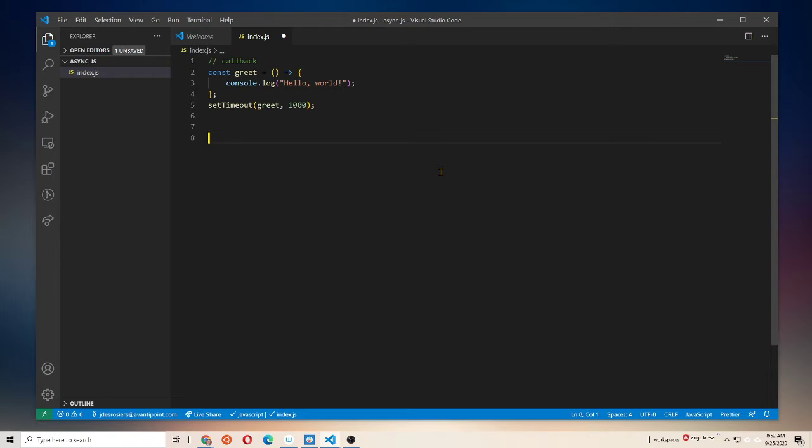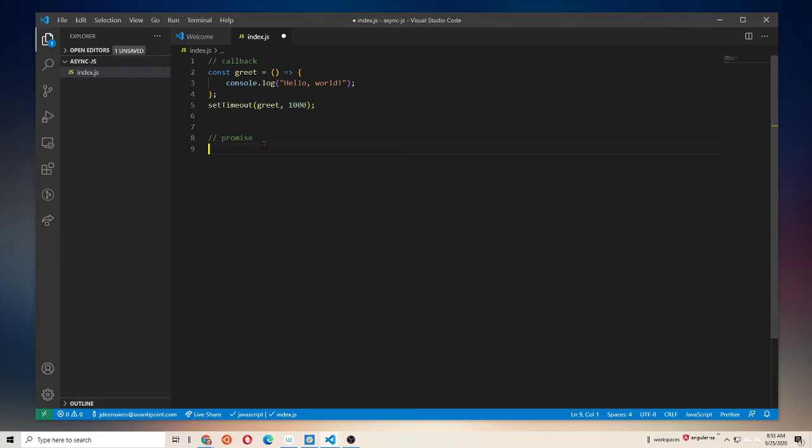Now the second way is to use a promise. So before I show how to use a promise, let's look at how you can create your own promises in JavaScript. Now a lot of popular libraries will implement promises. If you're working in the browser with the Fetch API, it natively uses the promise interface, which you might recognize with .then and .catch calls after your initial call to a function that returns a promise. So before we look at that, let's look at how we can take setTimeout and make a function that behaves the same but uses the promise interface instead of taking in a callback.